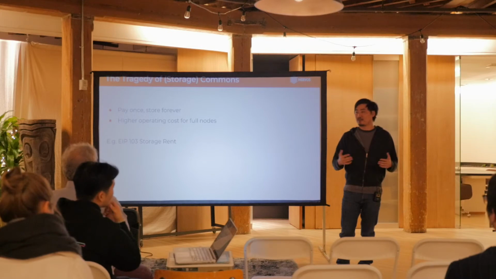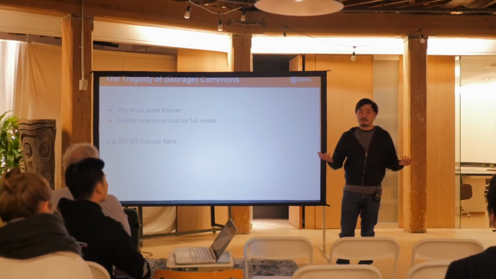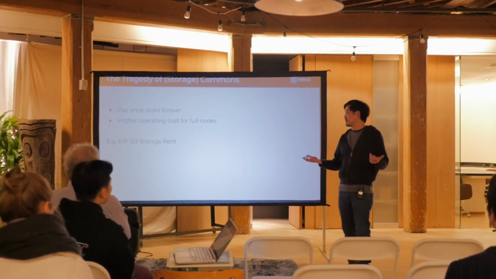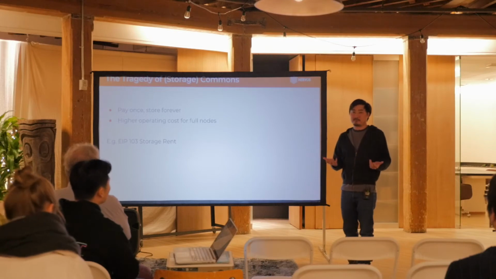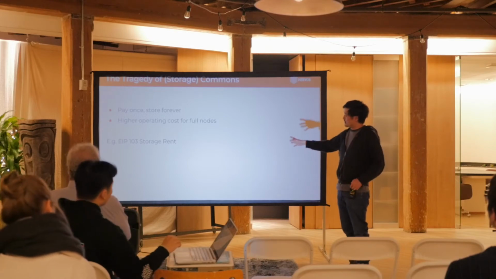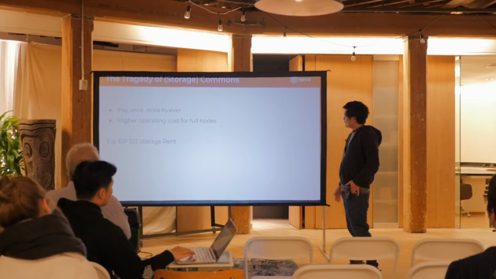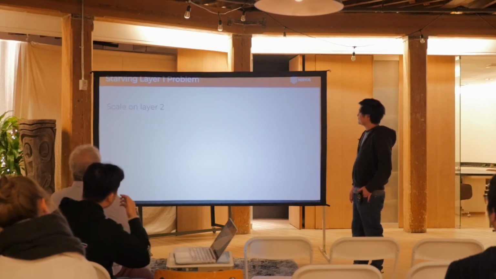There's a problem of who pays for that rent, right? For an EOS smart contract or an ICO smart contract, where tens of thousands of users participated, who should pay for the rent? There are many problems. I'm not going to talk about that. Let's go to the next point.